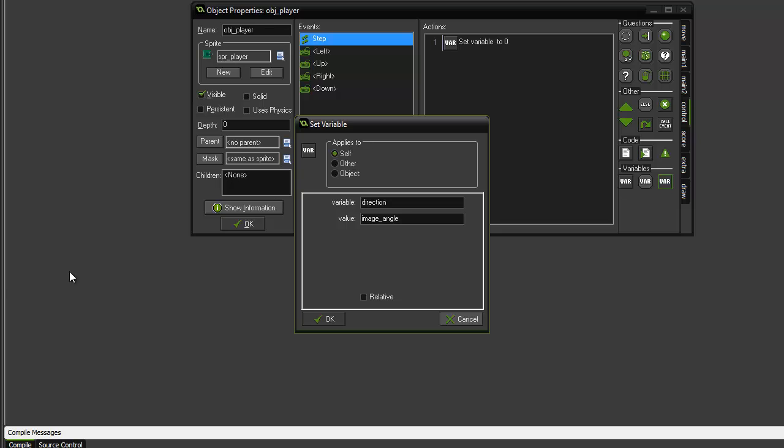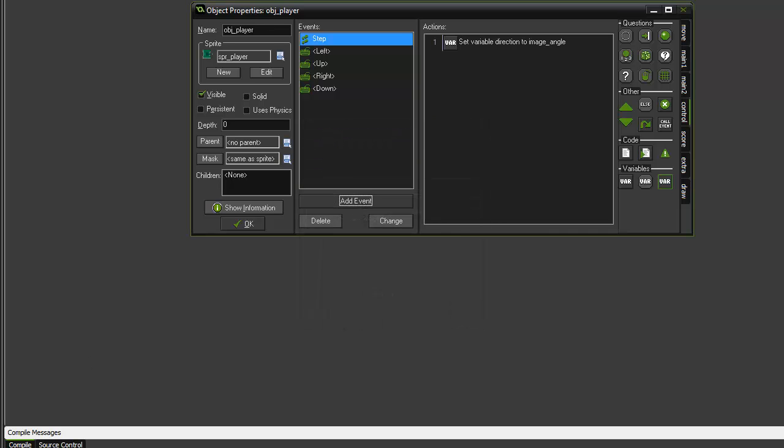Make sure it's set to self, and we're going to click OK. What the step event does is it will repeat 30 times a second while the game is running. The instructions make sure the object's movement direction always matches the image angle of the sprite.